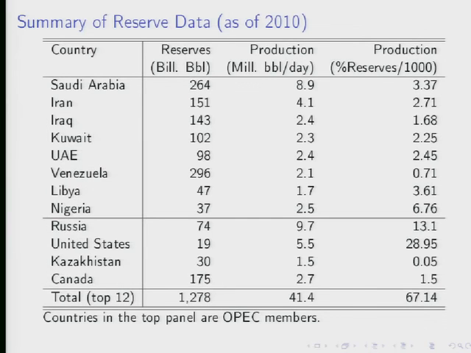So for the U.S., we see that the ratio is 28.95. And for Canada, we see that it's 1.5. Each ratio is raised to the 1 minus alpha minus beta. So if we divide 28.95 by 1.5, I believe we get a number on the order of 19.3 raised to the 1 minus alpha minus beta. So that's telling us something about the b's.